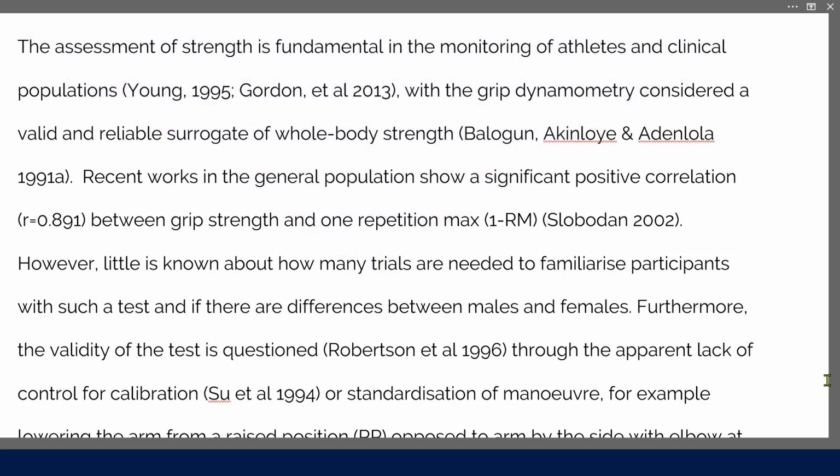Remember, we don't have to define. We're only defining if it's fundamental to the question we're asking, but context is important. We've narrowed that down a little bit into grip dynamometry, and we've even shown why grip dynamometry is considered a useful tool because of its association with whole body strength. So we're broad, but we haven't yet got down to the rationale.